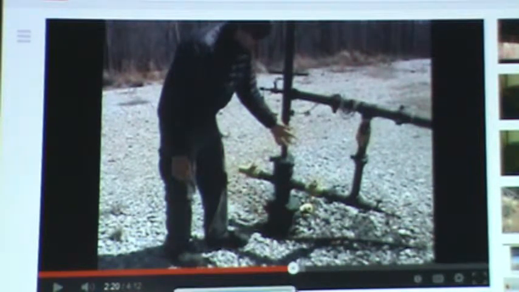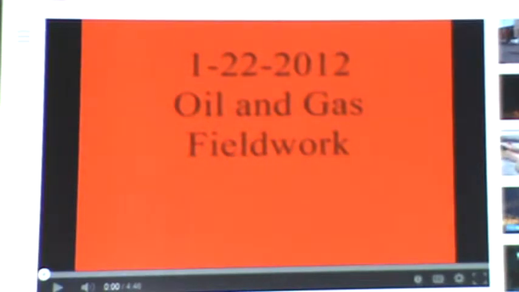Was what you just did there in the video something that you should not do also? I think the main thing that I learned was if you have leaking gas, don't go close enough to it to cause a static electric spark. And you might be able to remedy that. Dryer sheets are supposed to be really good for taking away static electricity. Anything that they would use at a fireworks factory would be really good at taking away electricity. I think they touch brass knobs or something like that.